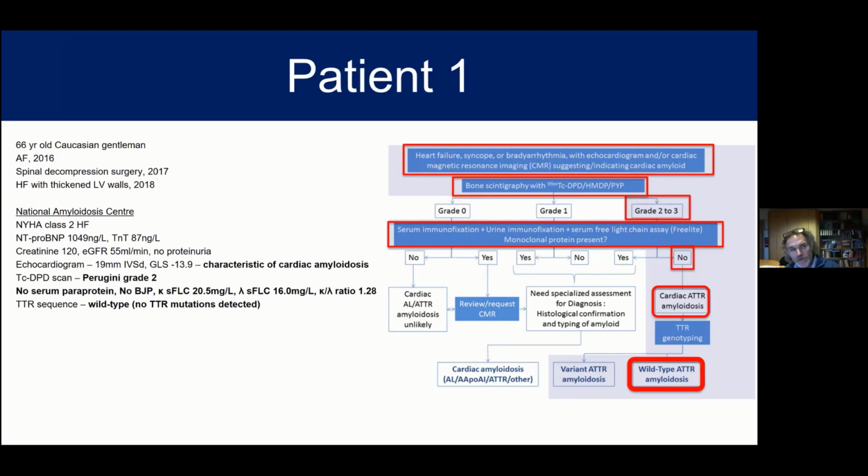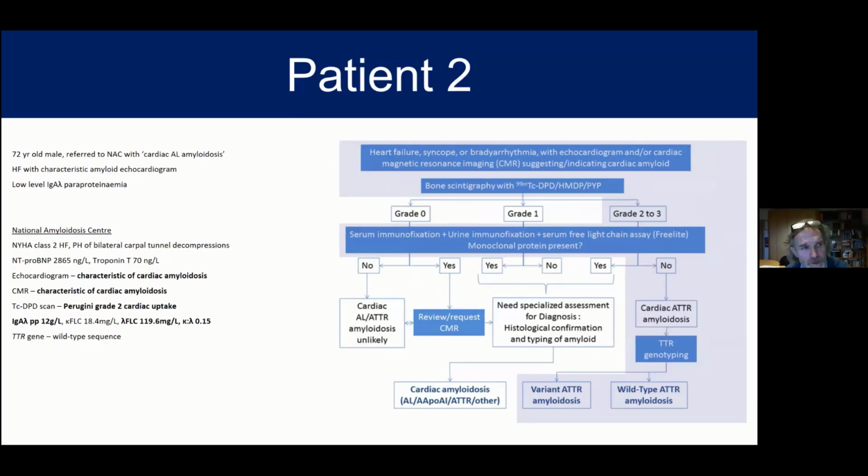And in this large study that we undertook, which was a collaborative study of over 1,000 patients, 350 of whom had had endomyocardial biopsies, this non-invasive diagnostic algorithm, if you like, was 100% specific for cardiac ATTR amyloidosis. Now, I'm not pretending anything is actually 100% specific in clinical practice, but what I can say to you is it's extremely specific as long as the algorithm is followed to the letter. And I just want to reiterate the need for doing all 3 of those tests to exclude a monoclonal gammopathy.